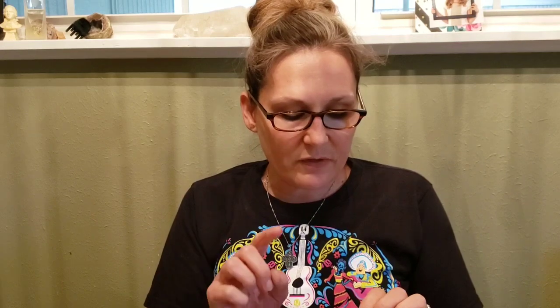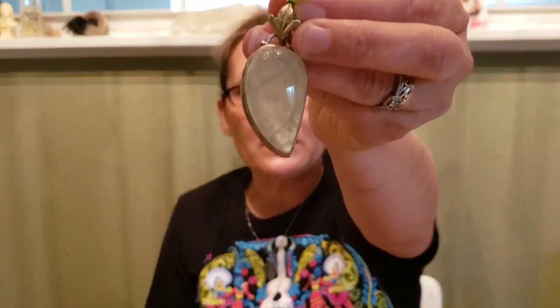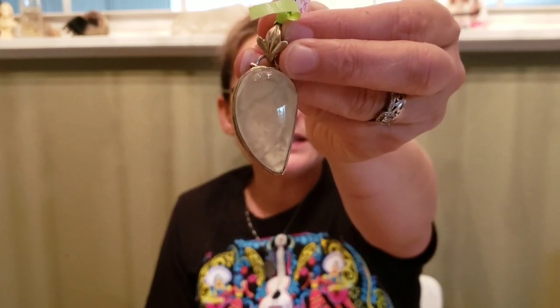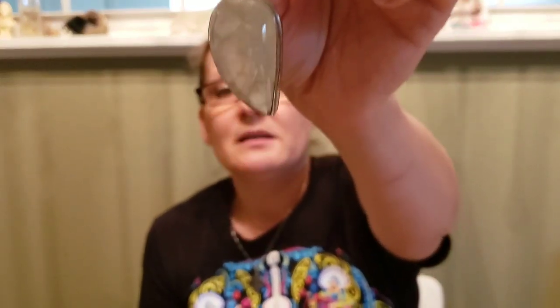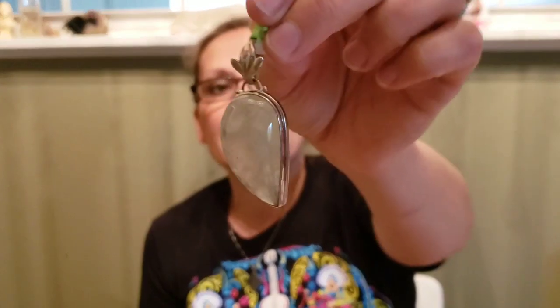Let's get on to what else I got. I'm going to start with this really beautiful piece. I actually got this at a consignment store, and it was marked down from 40 to 20, and then it was half of that. So it was $10. I do not know what this stone is. If anyone knows, let me know. It's a really beautiful light, like celadon green. I kind of want to keep this, but when I told my husband I thought I was going to keep it, he gave me the stink eye. But it's tiny.